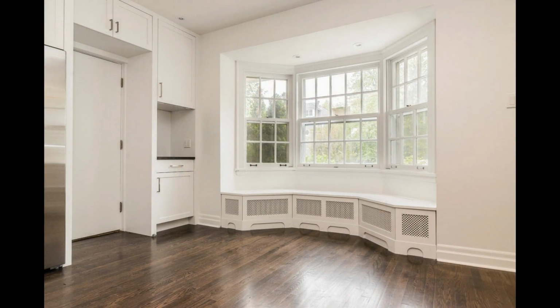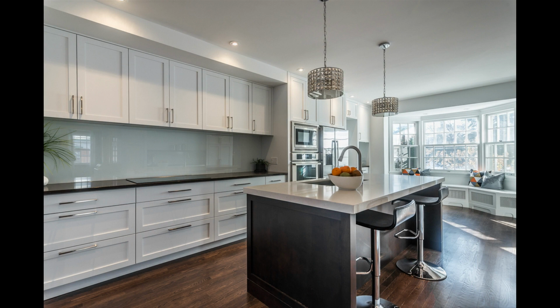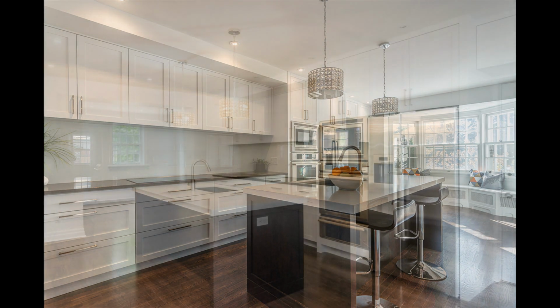We are finally in the kitchen. This is the last room on the main floor. And as you can see, there's a window seat, and this is very common in some of the historical buildings that you find in this particular area. So when you see this, I strongly recommend to put pillows there. In this particular case, there's a heater underneath the seat, so sometimes if you have people that are shopping for a home, they might just rest and sit there and take a look around, and it's a cute little area, so dress it up. Put the pillows there and make it inviting.